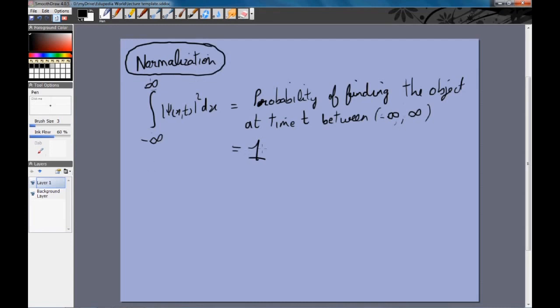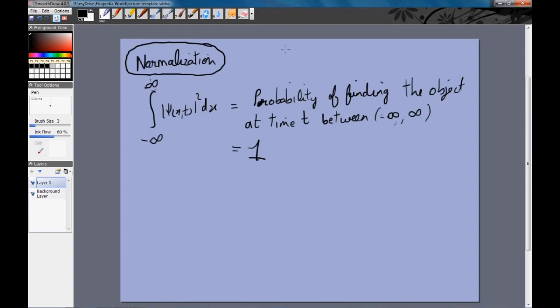But we need to make sure this is continuously valid as long as the wave function is evolving according to the time-dependent Schrodinger equation. Fortunately, there is one proof which I'll do right now, which shows us that if the wave function is normalized at any particular time, it is normalized for every point thereafter according to the Schrodinger equation. So if you are able to find the solution of a Schrodinger equation and that solution is normalized, then it will stay normalized for all possible time.